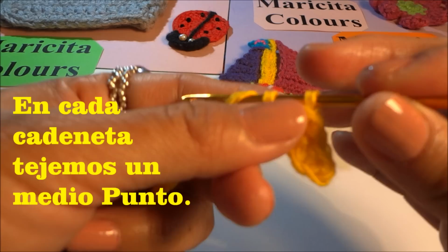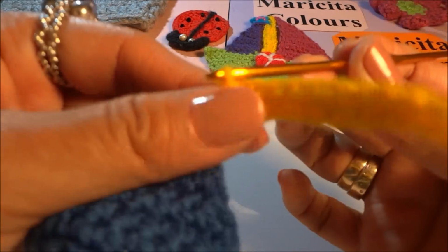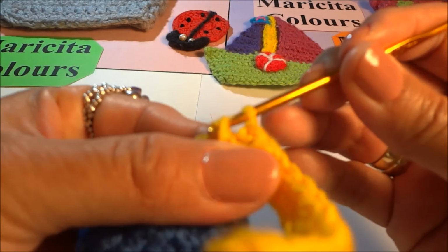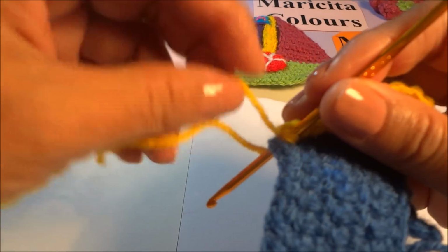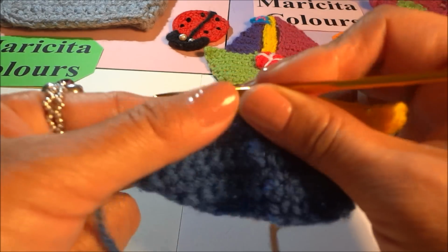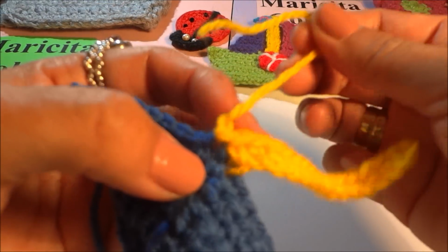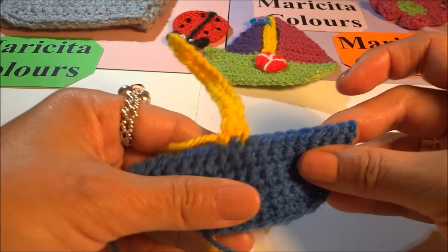Now, almost I finish. And I will make here the last single crochet. And to join, in the next stitch beside, I will make one slip stitch. Again, I pass the yarn, we cut the yarn, and always I leave a little yarn for our threads. And now we have our mast, mástil en español.